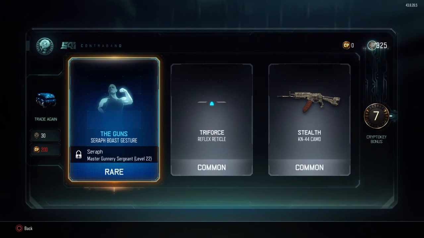All right, guys, nothing too crazy here. We got another Cryptokey bonus. Nothing too crazy here. We have the guns for the Seraph Boast Gesture, which I believe we already have unlocked before. Now we have the Triforce Reflex Reticle, which is really nice. I really, really love the way that that looks.